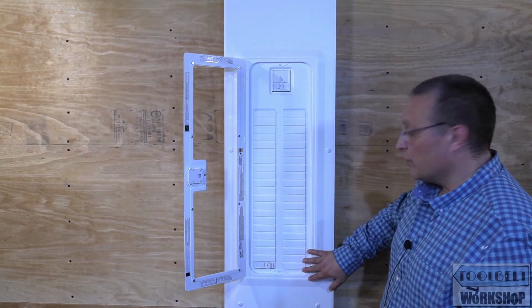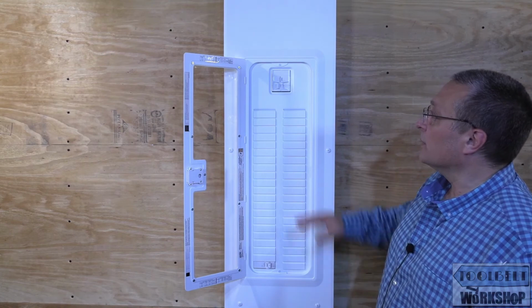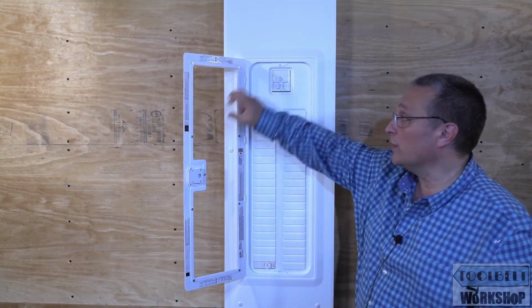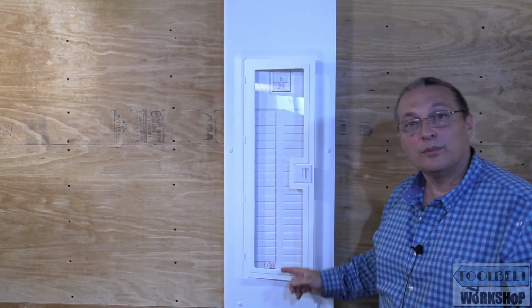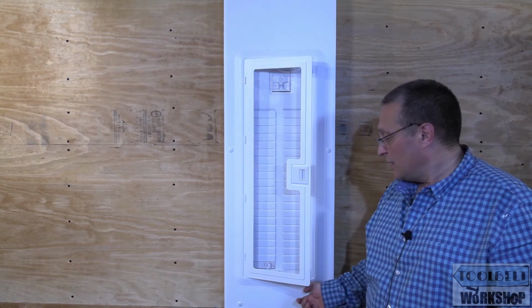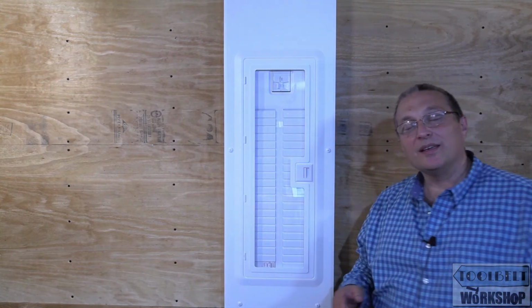This is a really elegant looking panel, and I think it would look nicer if you got the one that had the solid piece over here. So when you close the door, you don't have to see the main breaker, but then you can see all of your breakers here, and you can see which one has tripped. And I think it's a nice little addition. So that's the summary of the Leviton Load Center.